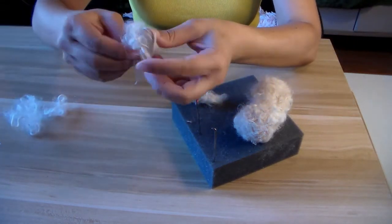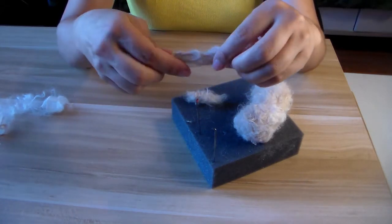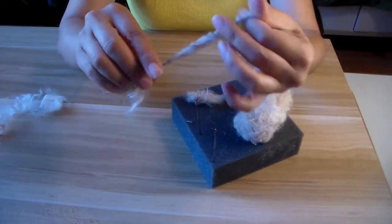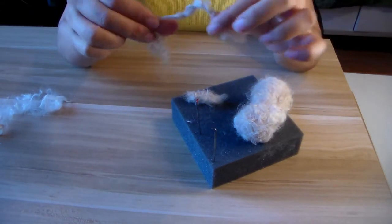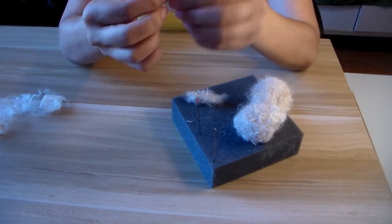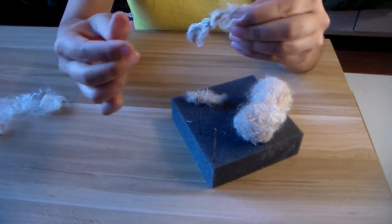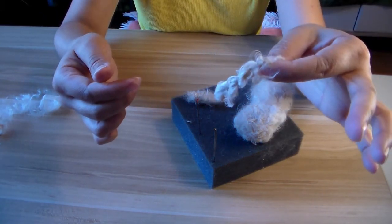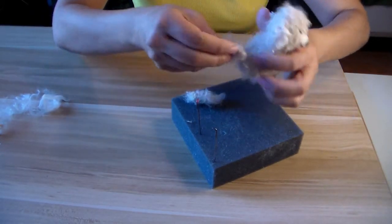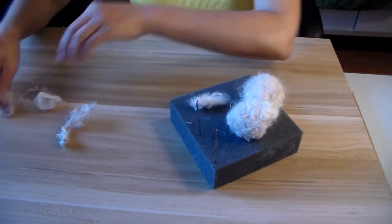The other option is to just get a lot of extra fluff, and you're just going to go like this on a really thick piece until it twists on itself like that. Make sure it's stable, and you can just attach it like this. So it just looks like that. So that's the two ways you can do it. I think I'm going to do this one for today.